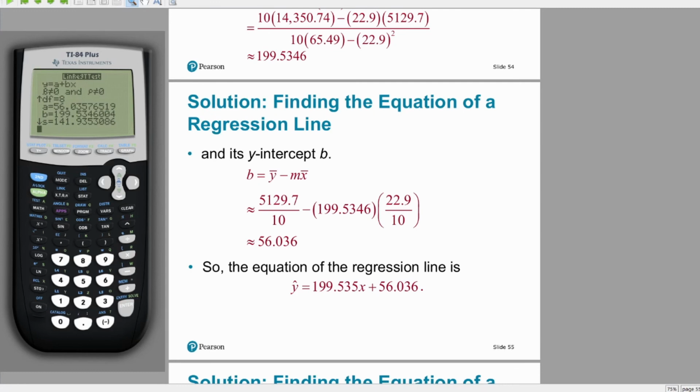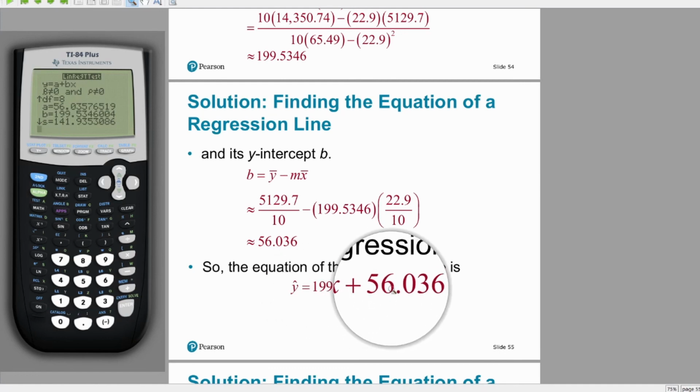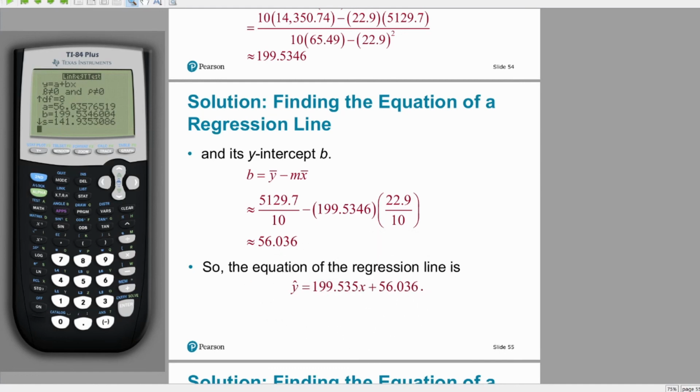Just be careful that they use different labels, understand which one of these is the coefficient and which one of these is the constant, but you end up in basically the same place either way, where, again, you have the added benefit of performing a t-test with this, and also you get a whole bunch of extra numbers that we're going to see are important in our last section of the semester.